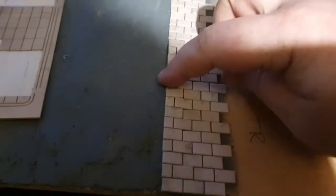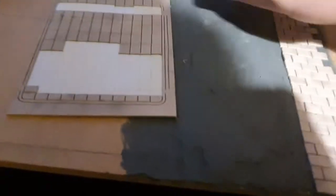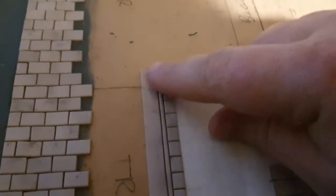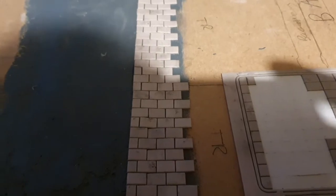Welcome back, guys. Sorry about the shadow — the light is behind me. I have done the paving all the way around this little square, kind of up to the edge here. Next, we're going to be putting in along the edges the curb stones. On the kits, you can see we have the curb stones — these little strips here — and you've got the little rounded ones you can use on rounded edges. All you basically do is cut them out and then stick them down.